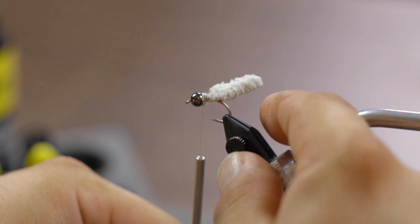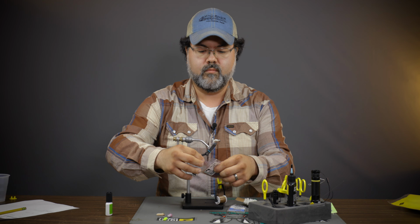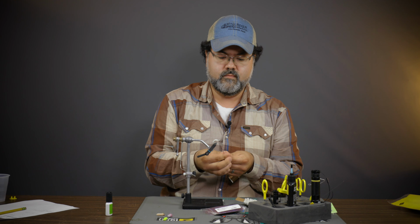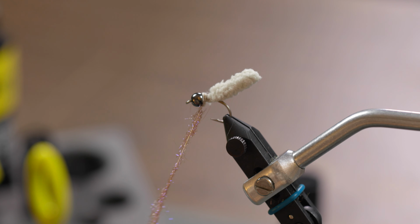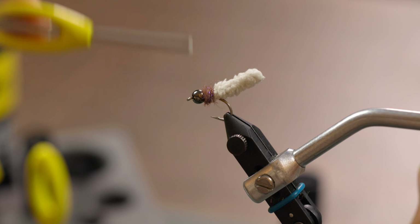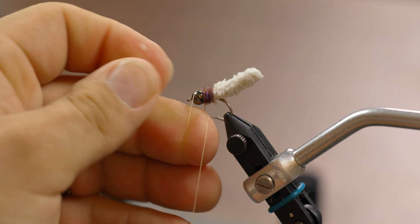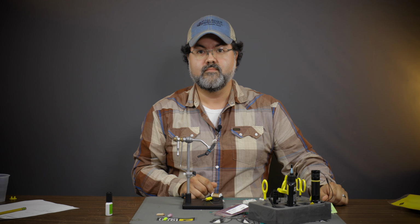Tying down just the amount I want that thorax to be. Grab some ice dub. Just a little bit. Go ahead and dub it onto your thread. Tighten it up, wrap it down. Work up to the bead, half hitch, and you're done. Cut her off your thread, and you're done. Nice.